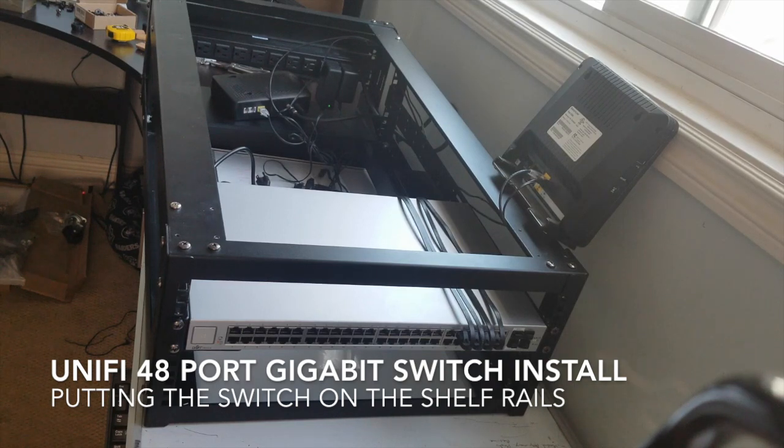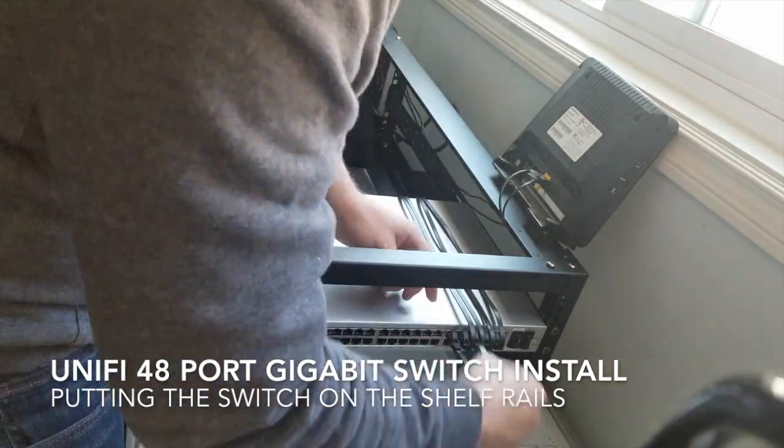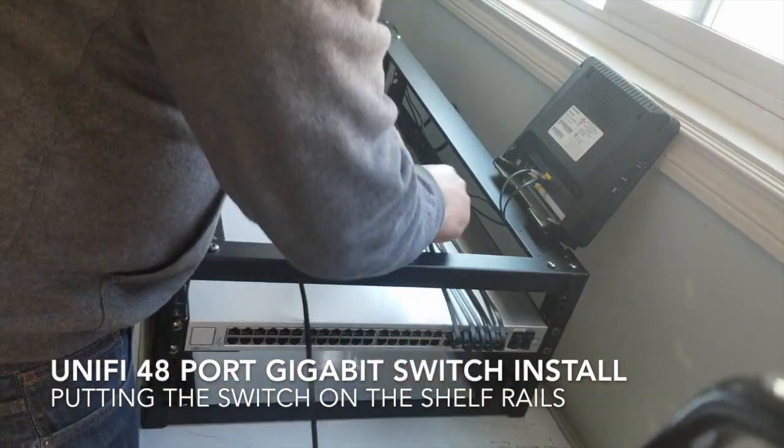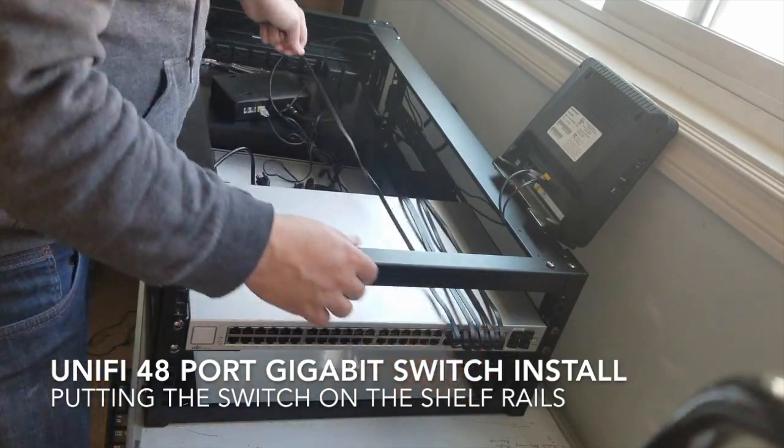There are four ports plus an ILO port, and I don't know — I forgot how to use it. I think it's only needed just to set it up. Or I could run the cable and just have it live there as a dead cable. Let's just do that because I don't want to have to pull out the server again — it's annoying to pluck it out. So this one might lead to nothing; these four might be the only ones you need, but whatever.